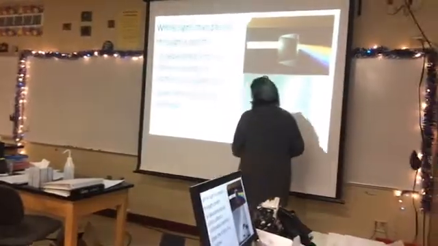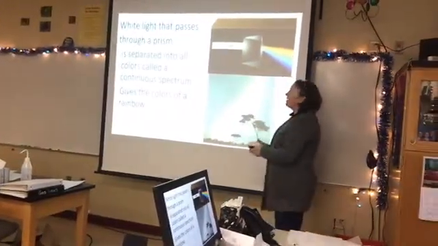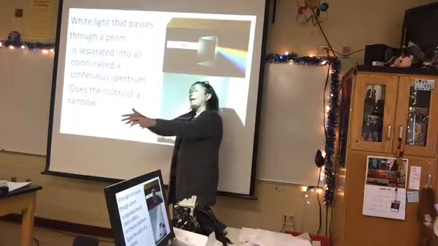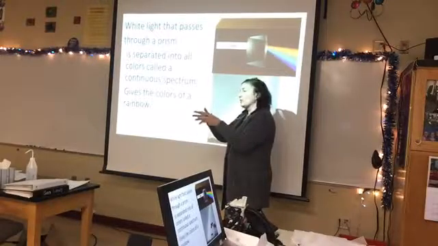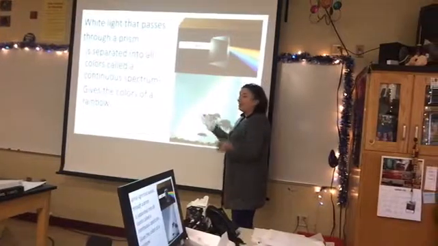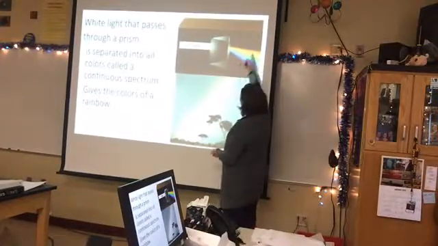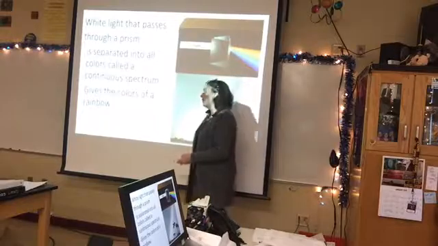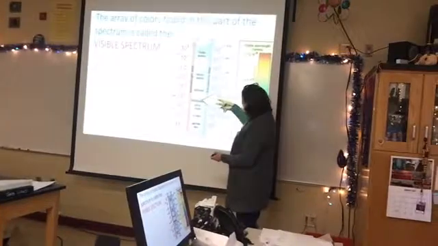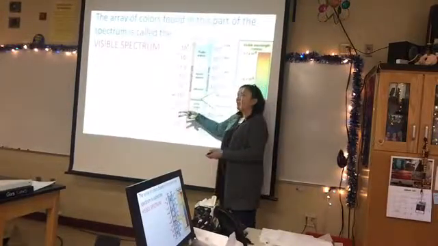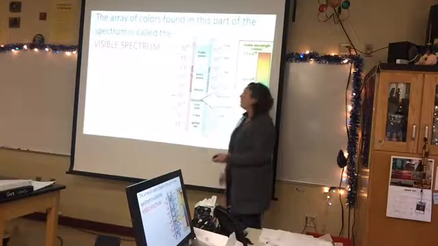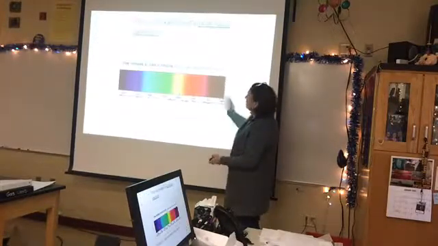Okay. Then we talk about white light. White light is part of the electromagnetic spectrum. So we're going to get rid of all the other radiations and focus on white light right now. Just visible light. We know when it goes through a prism, it gives off a rainbow. This is called a continuous spectrum, where one color just kind of bleeds into another color. And we'll get to that in a little bit. So the visible spectrum is right here. It's from 450 nanometers to 700 nanometers. That's all we can see. That's all that fits into our eye. And of course, here's the visible spectrum.